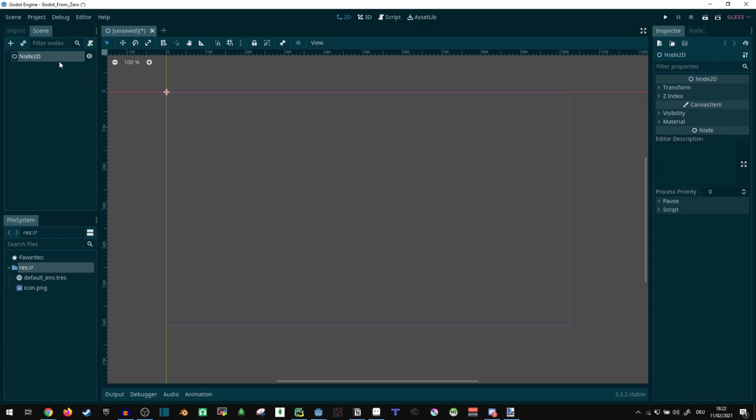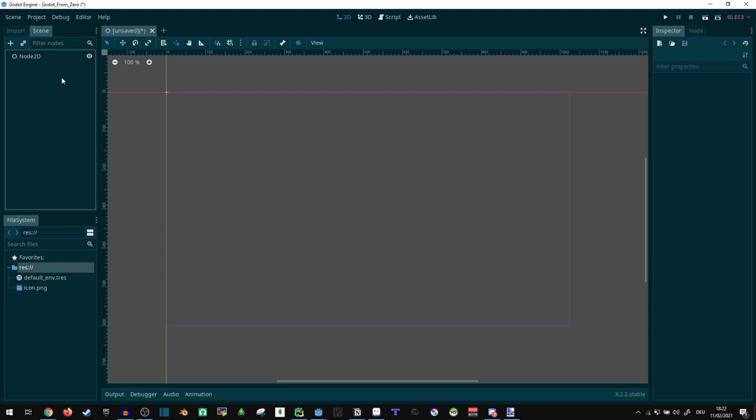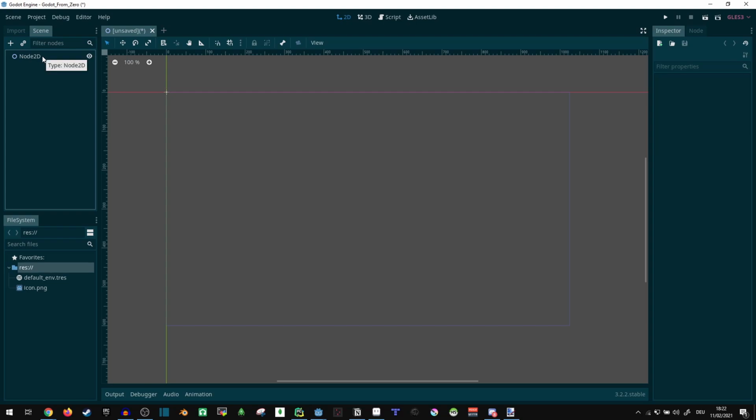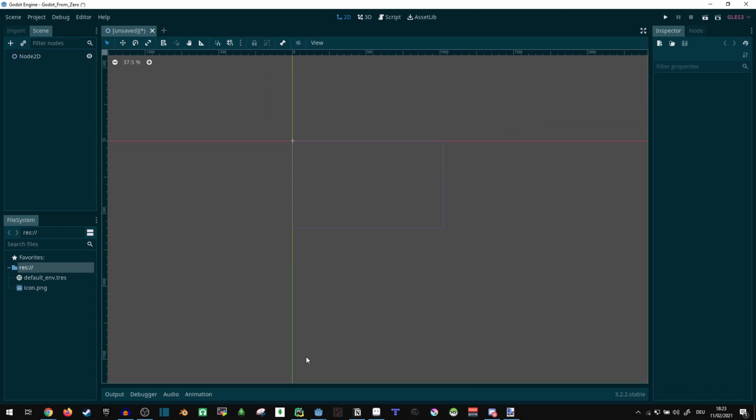Now, what these nodes are basically, nodes or scenes, it's essentially the same thing in Godot. They are every object you are going to have inside of your game. Every single object and every part of that object, again, is also a scene. So this here is just an empty 2D object. All this Node2D really means is we are working in two-dimensional space and we can hold some form of information here. It doesn't really do anything on its own, it just exists in two-dimensional space, x-axis and y-axis.